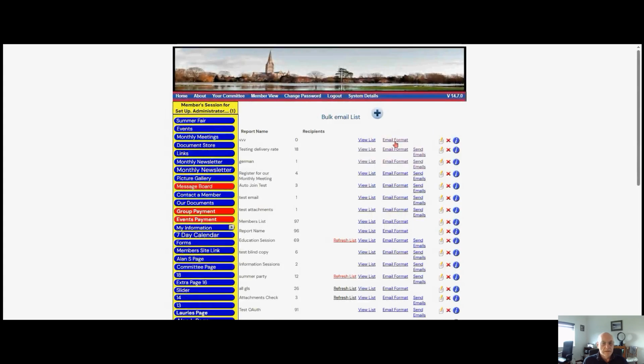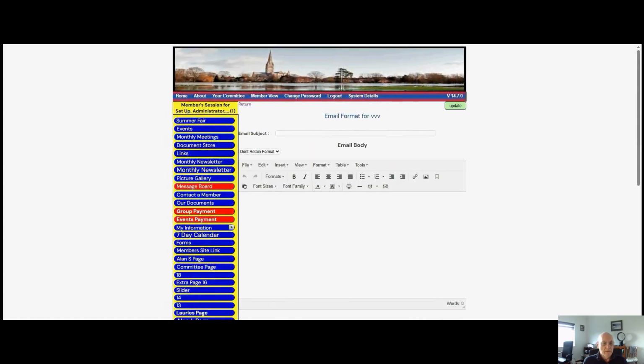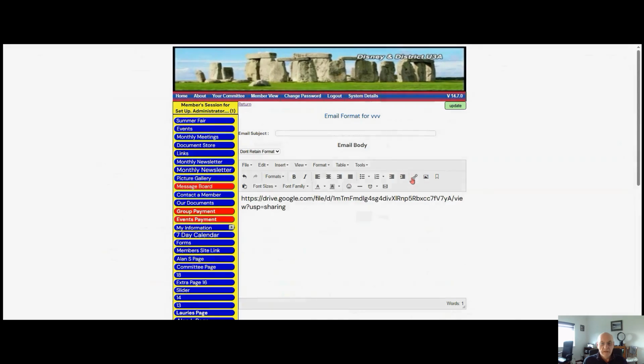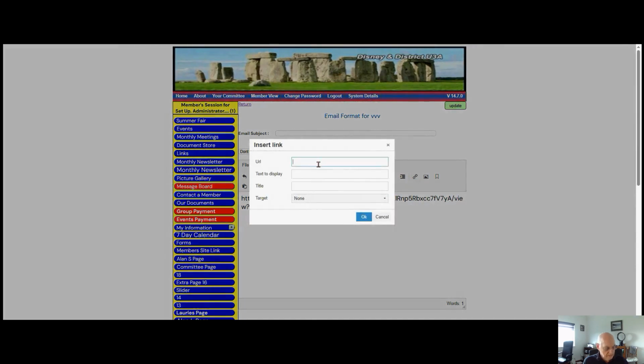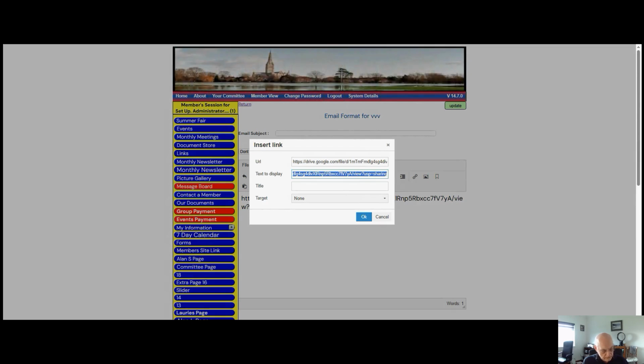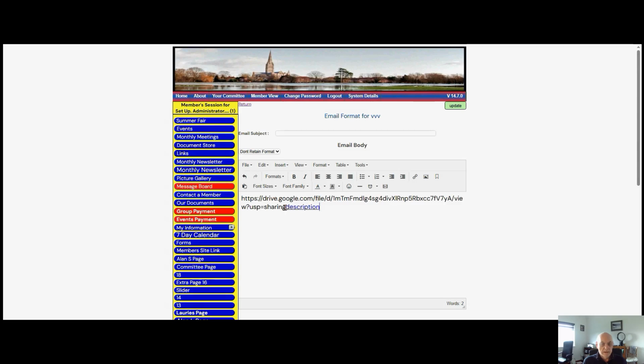Right. Okay. So anyway, when you're in bulk email, let's create a new one. There's one there. All you have to do now, you've already copied the link, so it's just Control and V. Sorry, that's not right. You've got to click on the link there and put Control and V into the insert link, and then if you want to just give it a name rather than the URL, call it, I don't know, description. And then OK, and you get that. I still did that wrong.